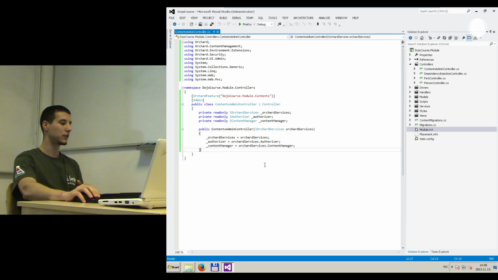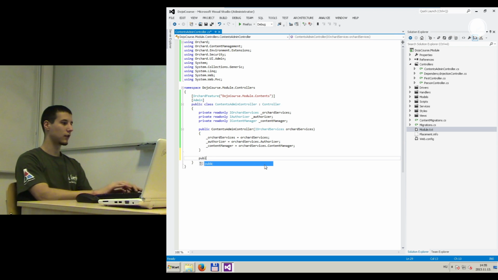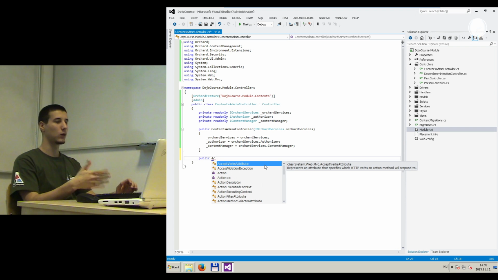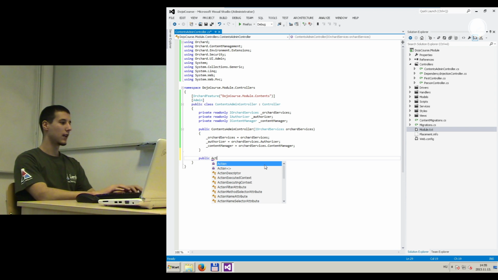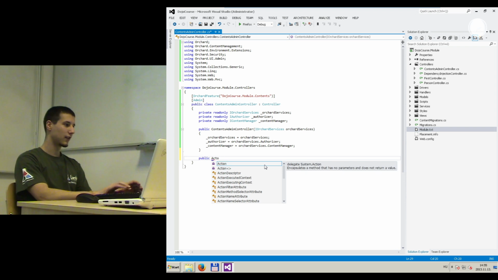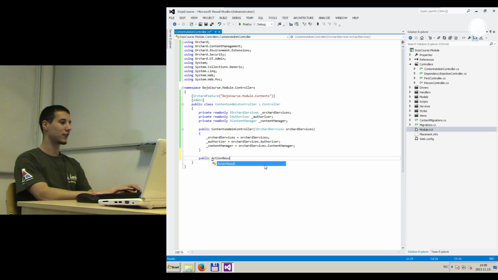So the first thing we'll do here is create a method which will display eventually a shape. So this needs to be an action result, and this is going to be person list dashboard.